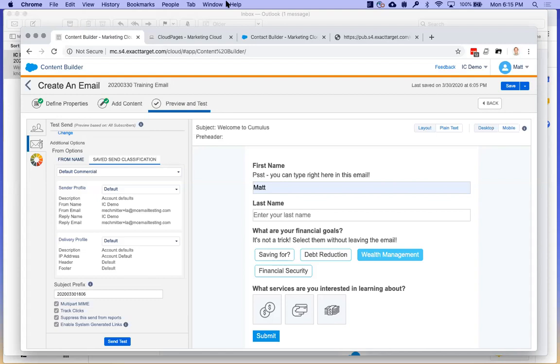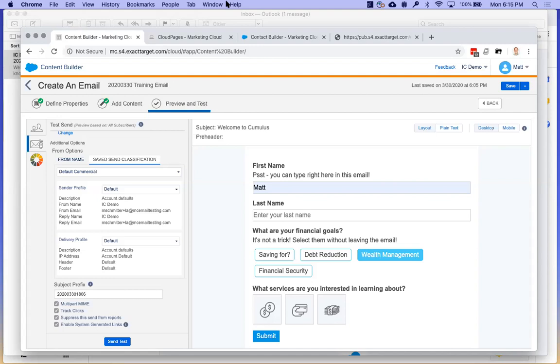Will the block work with Pine or Cerberus email templates? Not quite sure. I'm not familiar with those either. If they're templates where you're essentially creating Content Builder templates with slots, then you should be able to drag these in. There shouldn't be conflicts in terms of CSS styling, for instance. There shouldn't be anything there that would break it. So my initial reaction would be yes, but I'm not familiar with those.